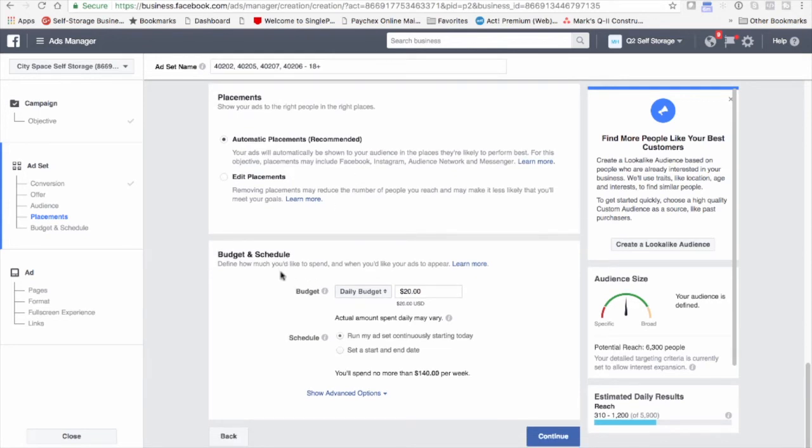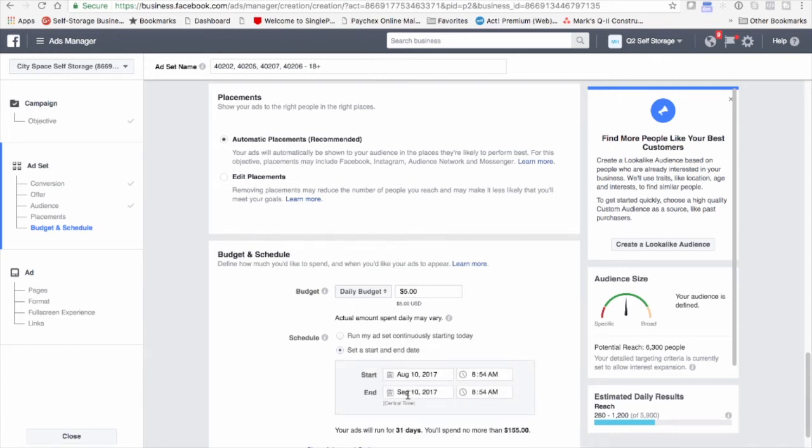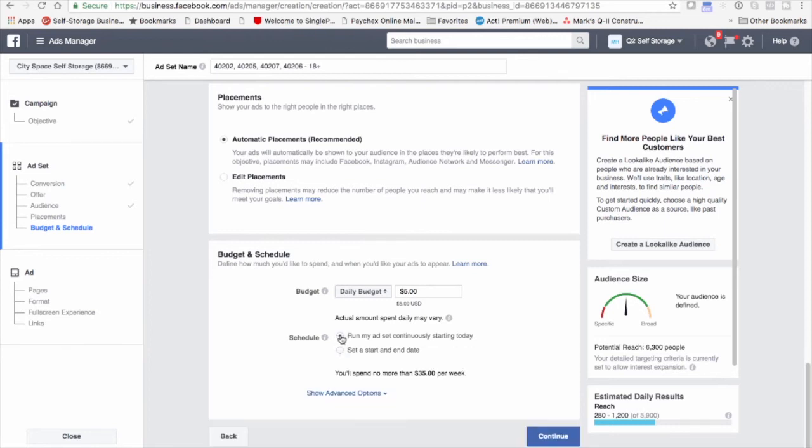Schedule and budget. This is the last thing in the ad set area of creating your ad. I suggest you can put whatever you want in there. You could have no budget, but I always start off very small. I think $5 a day is the smallest you can run, and for each one of these ads that I create, I'm not going to spend more than $5 a day to test them to see which one performs better. You can run it continuously, but I usually put a start and an end date, and the end date will be around when my ad is up. And that's what I will create for my end date.